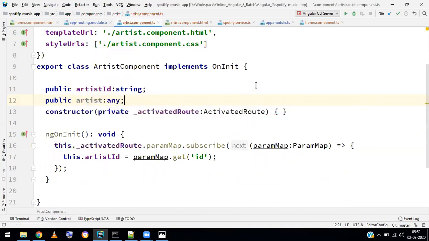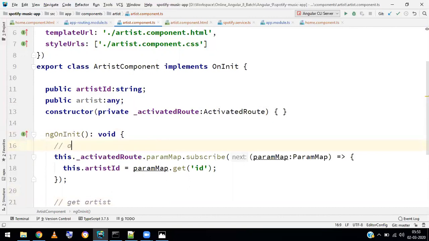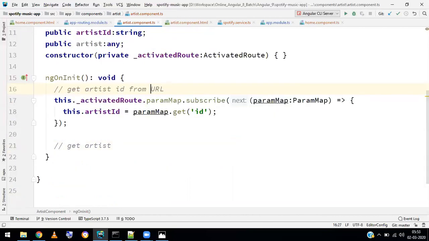As of now, just take any. Here, get artist ID from URL. Okay, it's a browser URL. Get artist data from service.